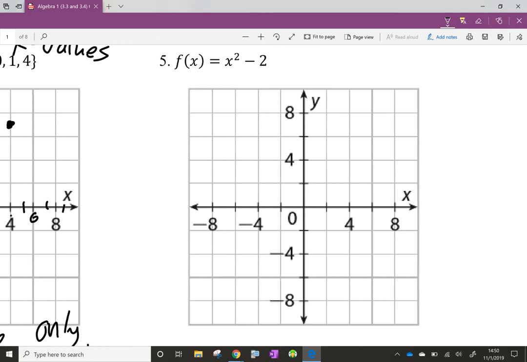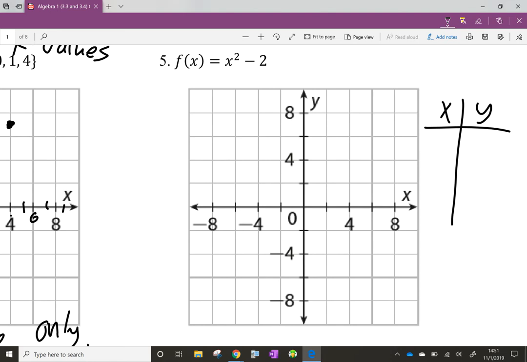And now number 5, we're going to do the same thing for number 5. We're going to create a table to help us out. But the thing is, it doesn't give us a domain here. It doesn't say any numbers to plug in. So in that case, what we get is the option to pick the numbers for X to plug in. And since our domain is not limited, once we plot our few points, then we'll be able to draw a line through those points, because all we're trying to do essentially is plot some points to see what the layout of the graph looks like. And then once we see the layout of the graph, we'll draw our line so that we can complete our graph.